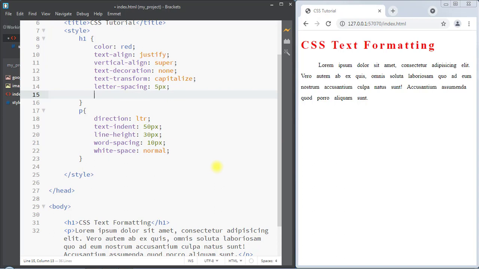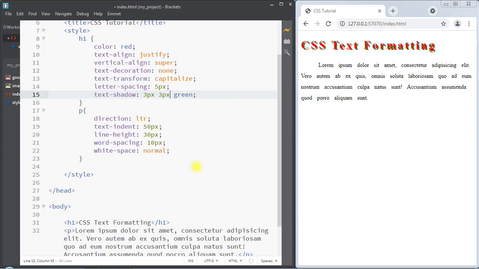So next we have the text shadow property. The text shadow property adds shadow to the text. The first parameter will be the horizontal shadow, the second parameter will be the vertical shadow, and the third parameter we can add the color to the shadow, like green.